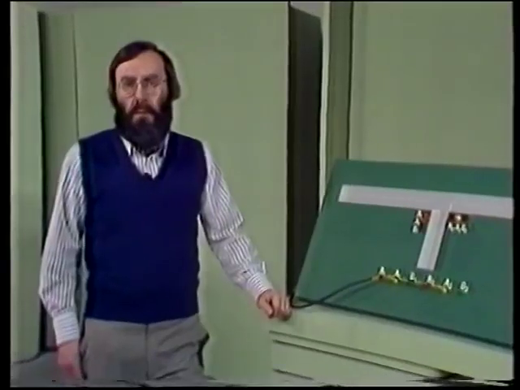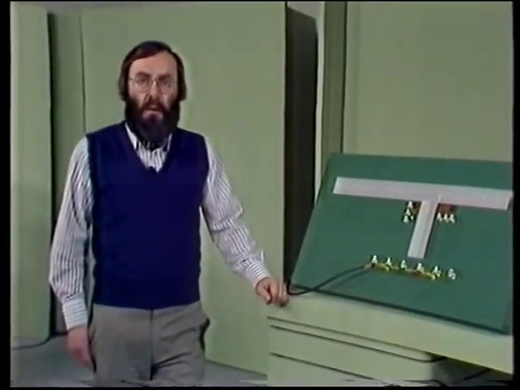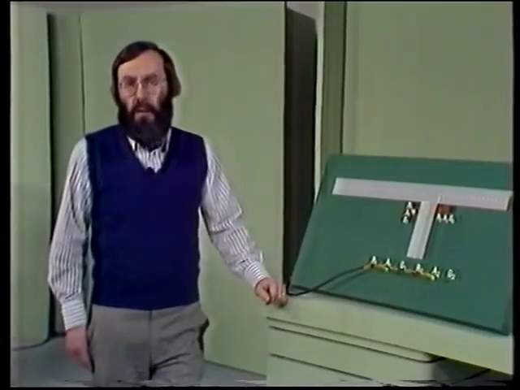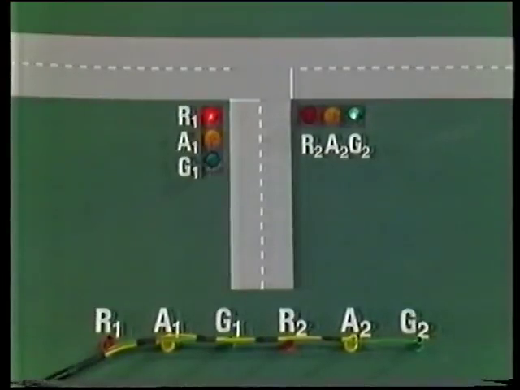So far, we've only looked at the generation of logic sequences which spend the same length of time in each state. But I think you'll agree that a traffic light sequence which spends the same amount of time sitting on amber as it does on green isn't very realistic. What we need now is some way of controlling the duration of each combination of lights. At the moment, we can say that the traffic lights spend 1 unit of time, equal to the time between clock pulses, on each position.